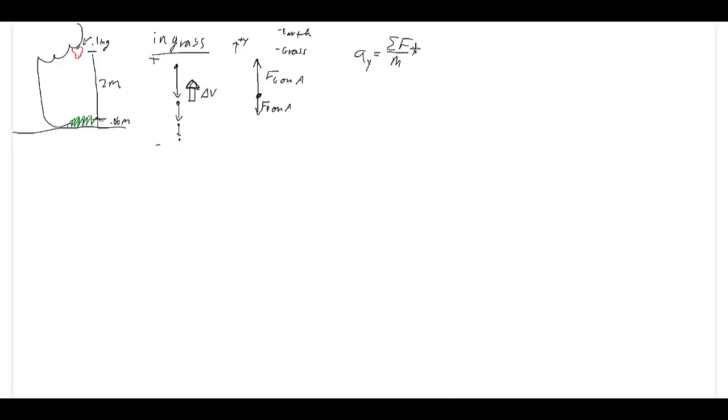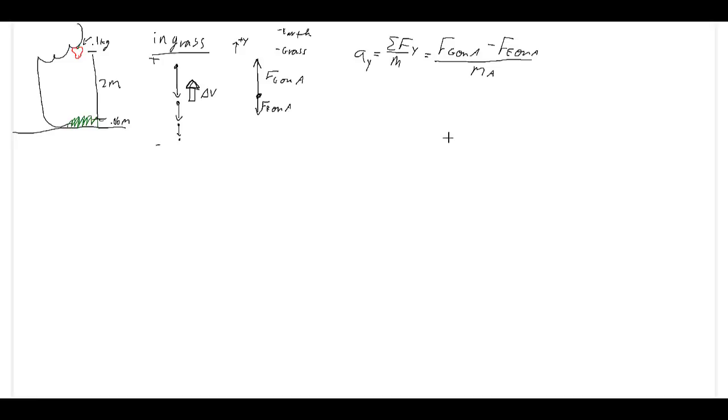So the next step is to identify the forces that are causing our object to accelerate. We know that the forces interacting with it are the force that the grass exerts on the apple and the force that the earth exerts on the apple. And there are no other ones in the y direction, so we can just plug these in here. We know that the force that the grass exerts is positive, the force that the earth exerts is negative. So we've got force grass on apple minus force earth on apple over the mass of the apple.